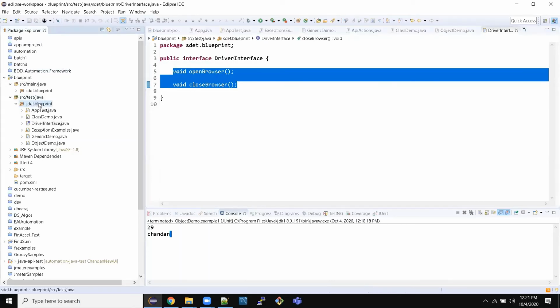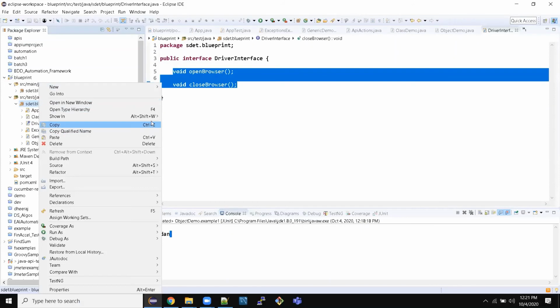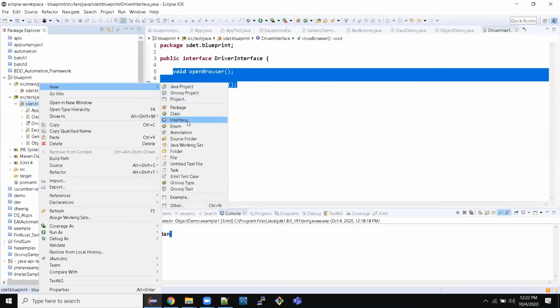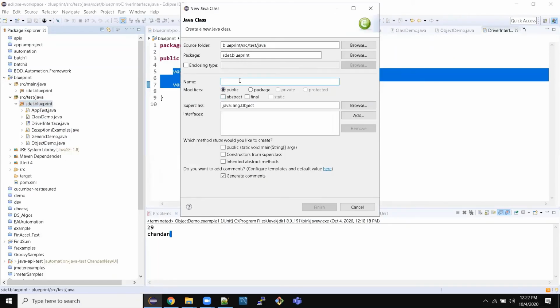So now let's say I create an implementer. I can create an implemented class and call it driver implementation.